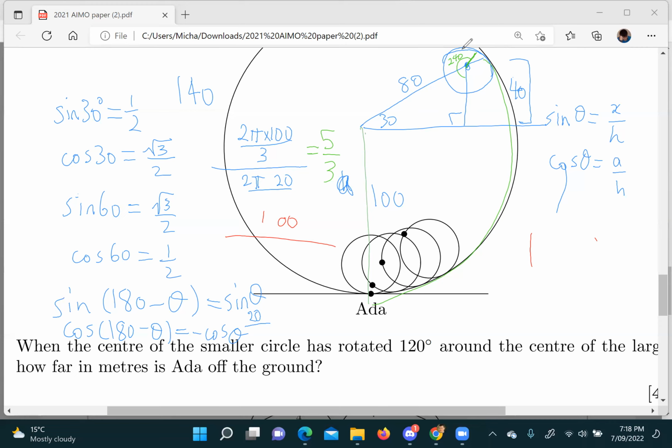So can someone figure out the height? So now the dot. They were saying the dot is here, right? Yeah. So we're just moments away from the grand finale. So it's a 30, 60 triangle.